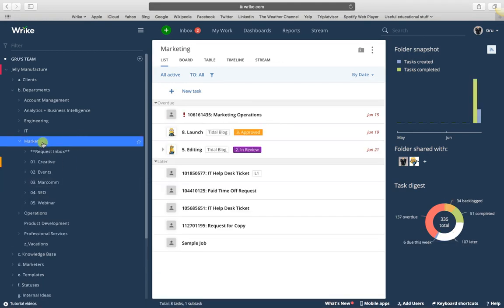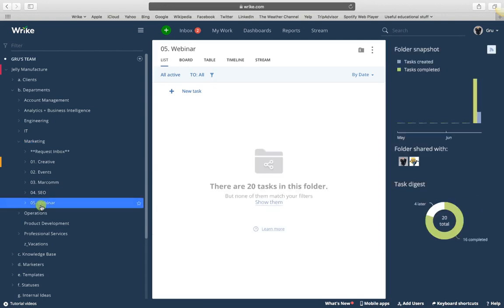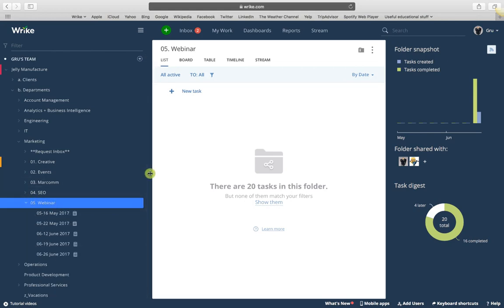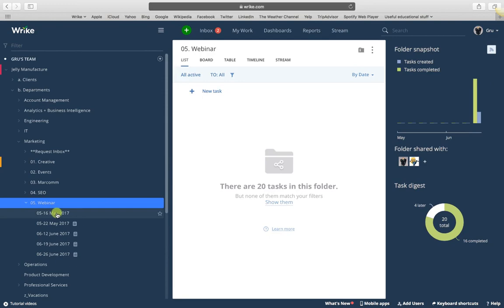Now I would start talking about templates and tagging. So basically, let me show how it all works. Since I'm doing webinars, I will create a parent folder, which I actually did already before, 05, using digits for sorting all these folders within the marketing folder. So this is my place. That's where I keep my projects for webinar. So I have a project for each week, and as you can see, I'm using here a specific naming convention, so it helps me to navigate around much easier and much faster.